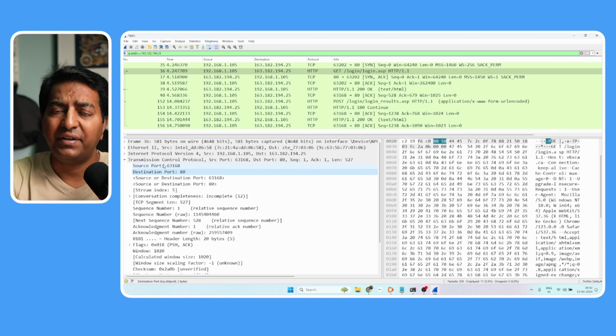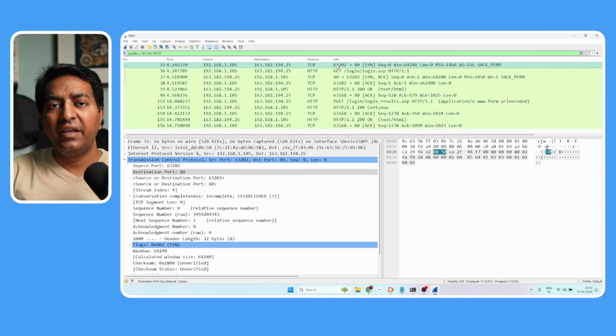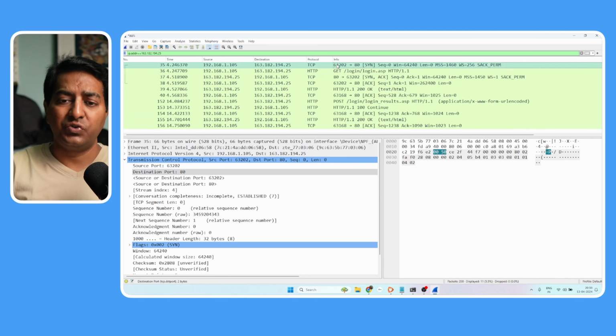Now consider it's a web server. It has to run on a certain port. It will run on port 80 or 443, either of these two ports. Now HTTP is insecure, so 99% of the websites today run on port 443. The destination port is not going to change, but the client is identified by the source port. That's where you can see a random port that was used.